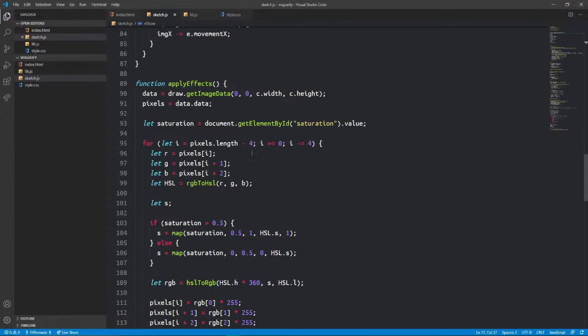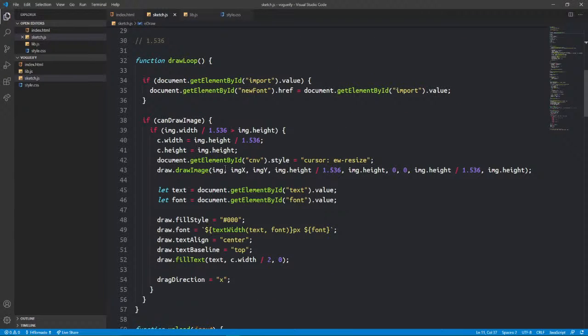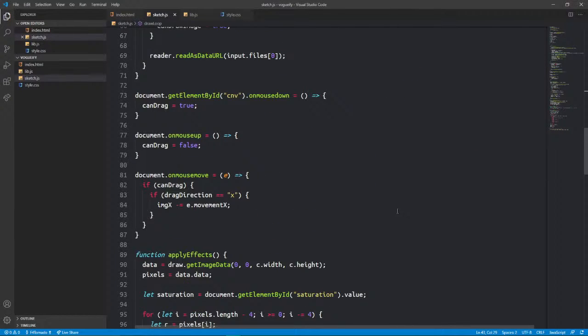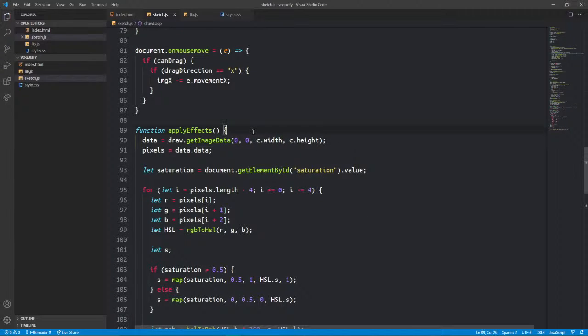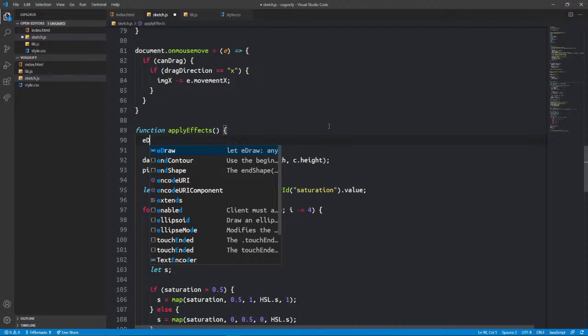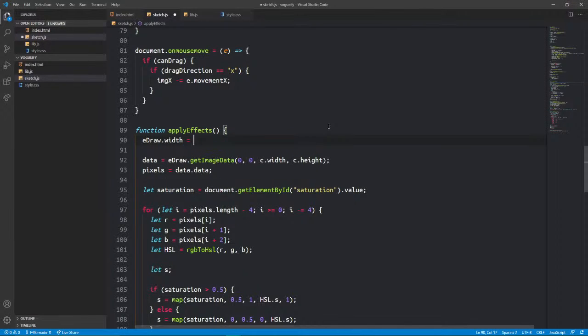Okay. So now what we can do is, when we draw the image, instead of using the image, we use the effects canvas. So then, what we need to do is, instead of having data be the draw, we would need it to be the effects draw. But first, we would also need to set the width and height of the effects draw thing.